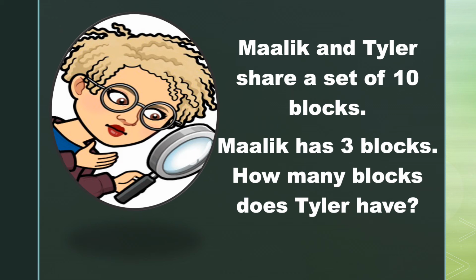Let's read. Malik and Tyler share a set of 10 blocks. Malik has 3 blocks. How many blocks does Tyler have? Well, after we've read, we need to think. Think. When we think mathematics, we have to think about the numbers. Once we think about the numbers, we have to think about the keywords.